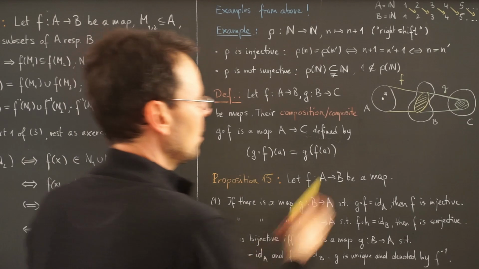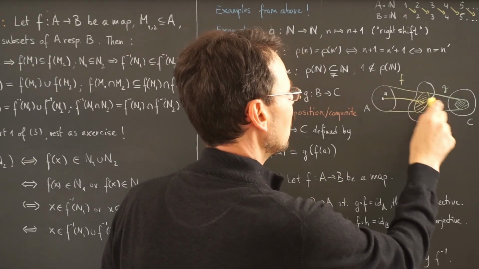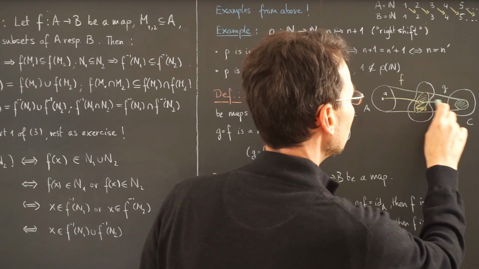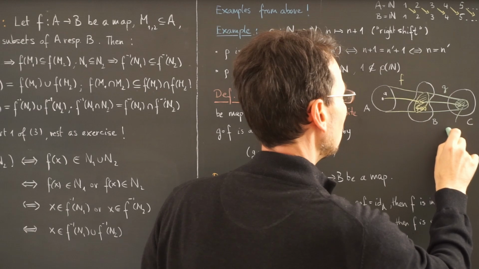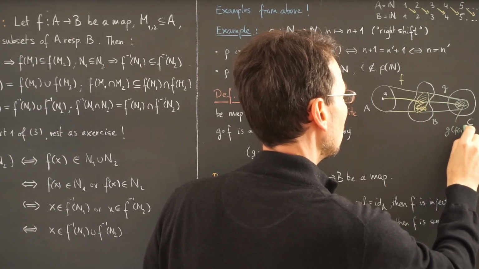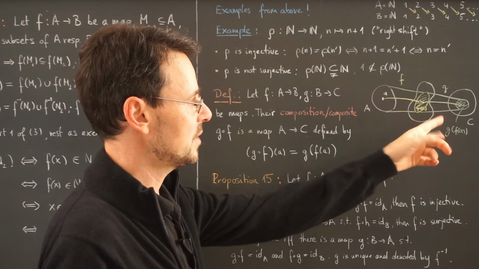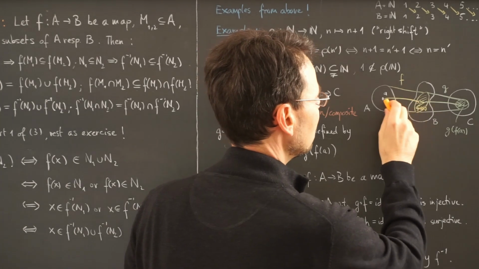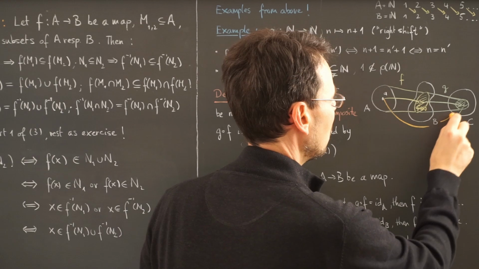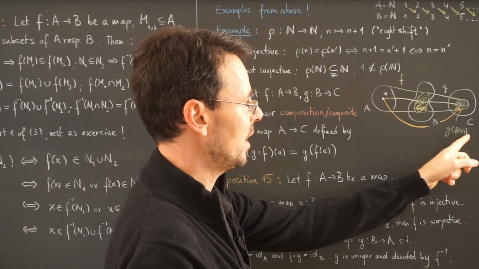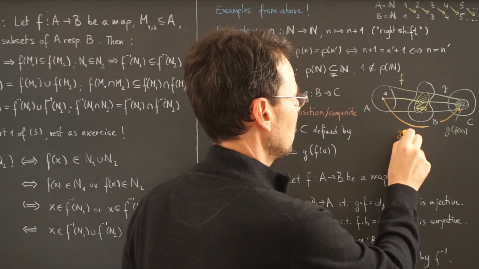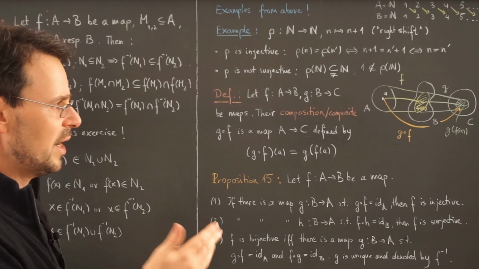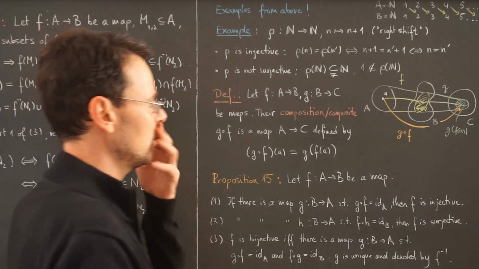So in this picture, if this is an element, then this here is mapped to F of A, and then this gets mapped to G of F of A. And of course, this is just a suggestive picture. The sets do not have to shrink under the maps or whatever. And the composition then is this map here that moves A directly to G applied to F of A. This is the composition G composed with F. In German we say G after F. I'm not sure if this is used in English as well.